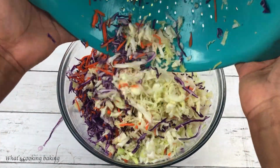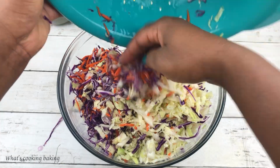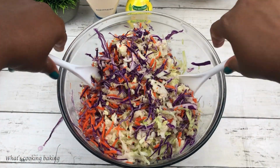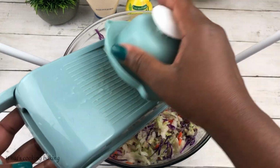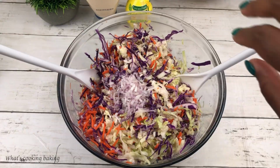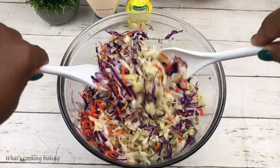Once that's done, I'm going to transfer my vegetables into a bigger mixing bowl, and then I'm going to mince just a little bit of onions into it. That's going to give it a very nice kick. Then I'll go ahead and combine everything together before I go in with my dressing.